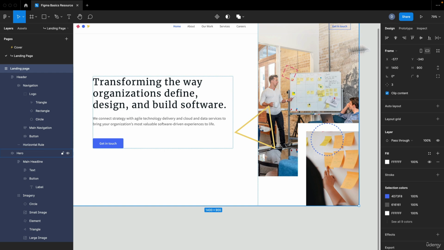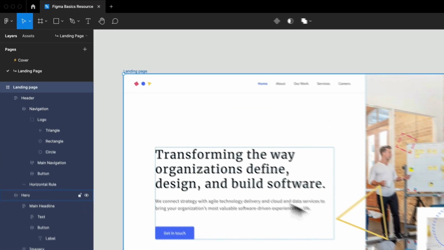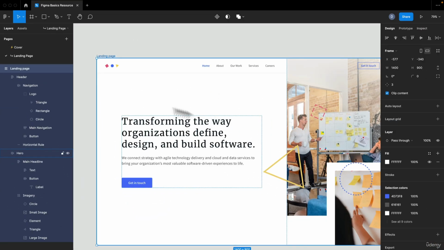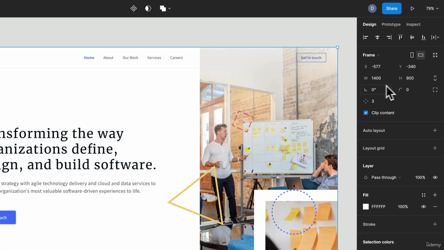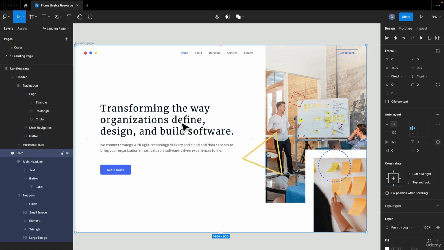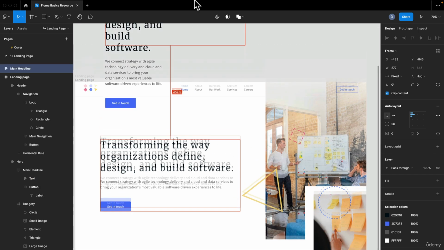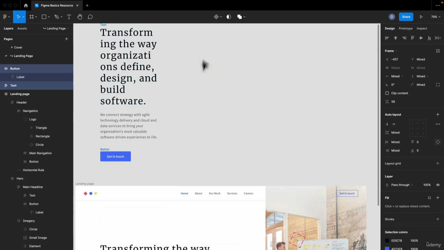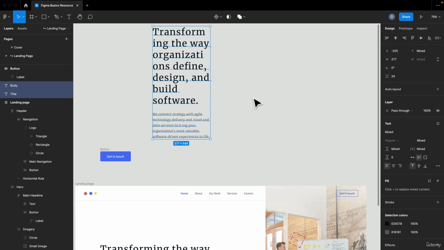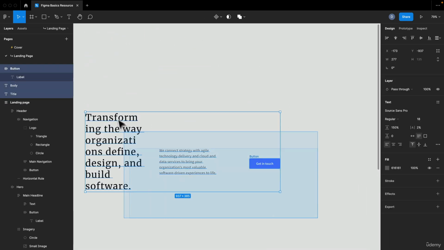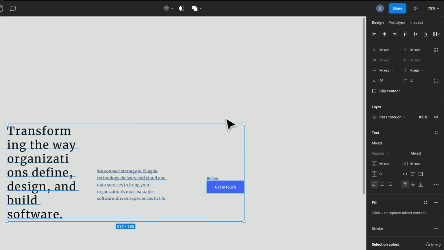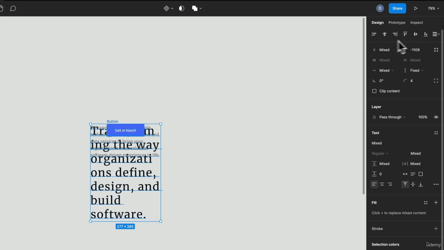Your frame, the landing page frame that's housing all of this content, is going to have a bunch of different things on the side here. You'll notice that this is your alignment and distribution up here. So for example, I can take, say, these three things. I'm just moving really quickly here for the sake of the demonstration, but I can select them all, and then you can tidy them up by moving them to the top or making them all come to the middle.